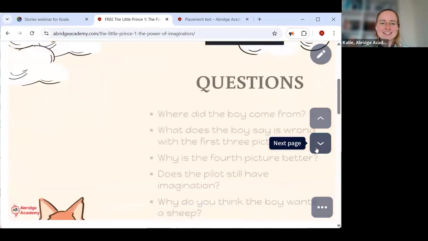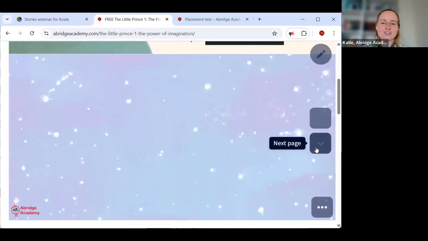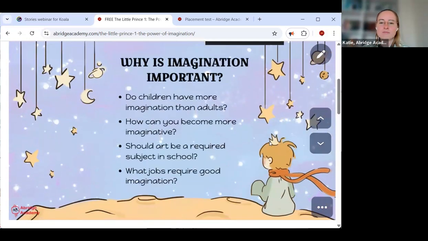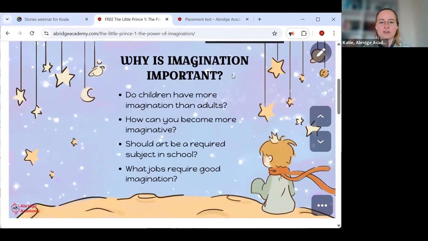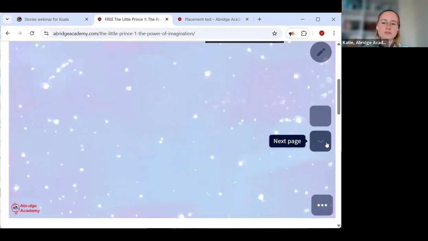And then there's all these questions, and then it links into more of the deeper kind of meaning of the story. So the first part is all about the importance of imagination and creativity. And basically the prince discovers that adults are all boring and they've forgotten how to be creative. They've got no imagination. And this is actually a repeating thing that comes up at later points in the story as well, where there's some accountant type guy who just does numbers or something, or maps. Can't remember now. Anyway, and so they talk about the importance of imagination. How can you be more imaginative? Should we do art? These sort of questions. It's going to think about the meaning.